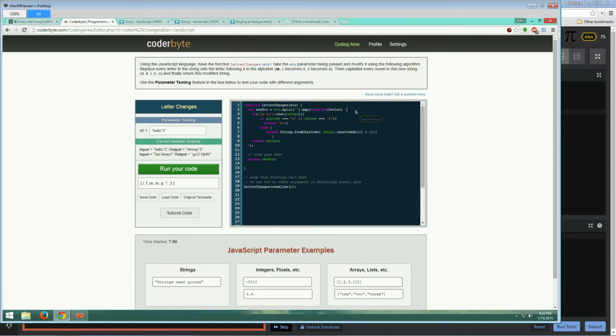We should check. Wait, no, we can't do that. We can put all this inside of a function inside of that, and then check to see. Wait, it already is a function. Oh, yeah, yeah. Okay, so that's already a function.